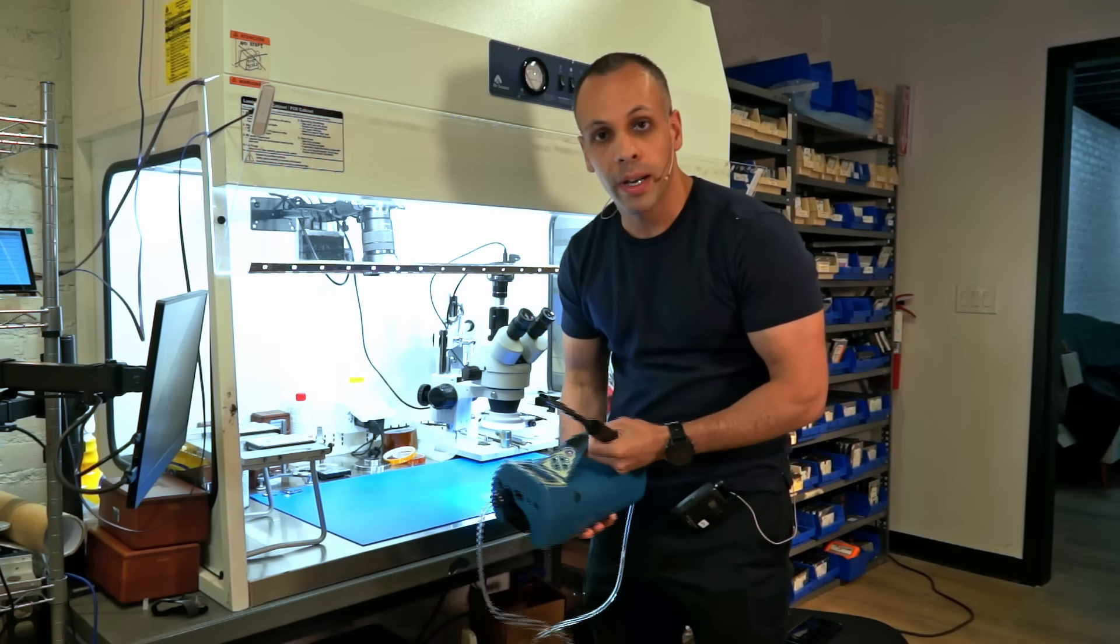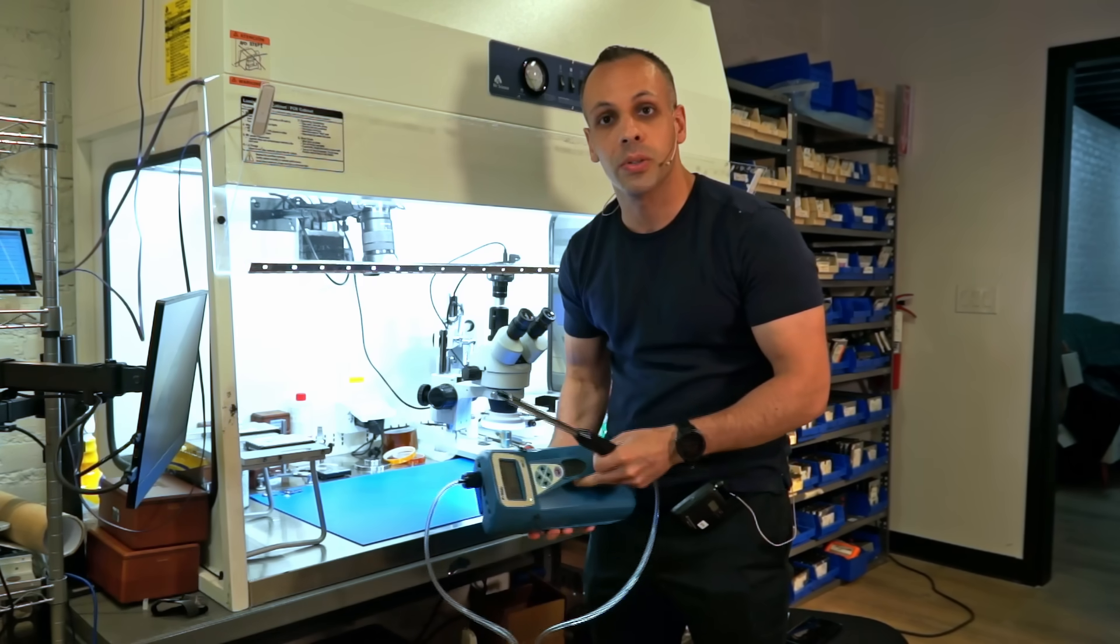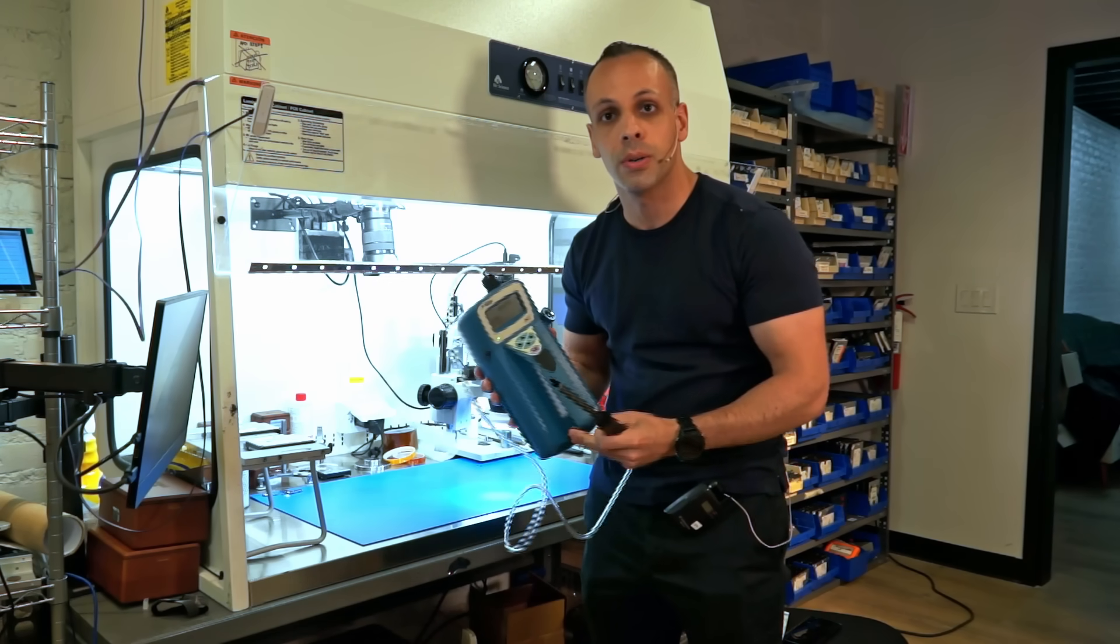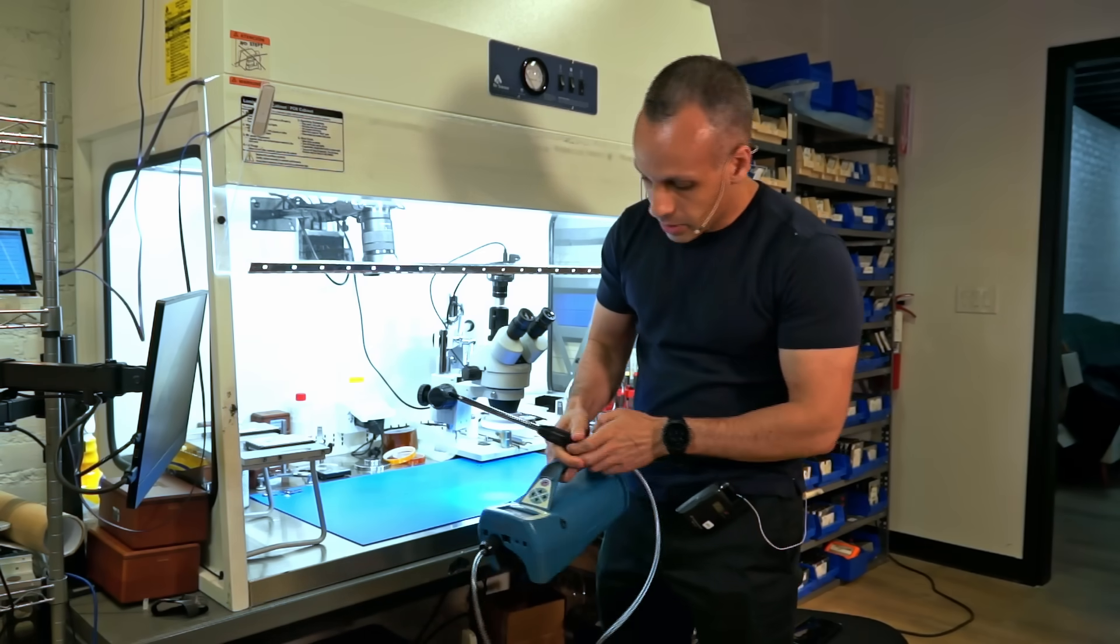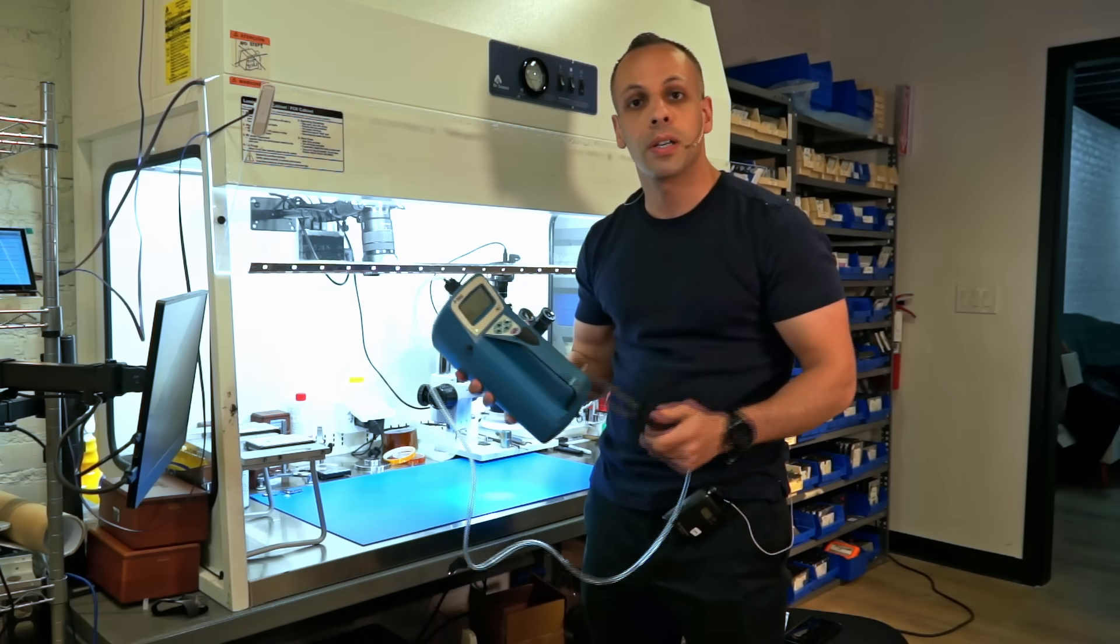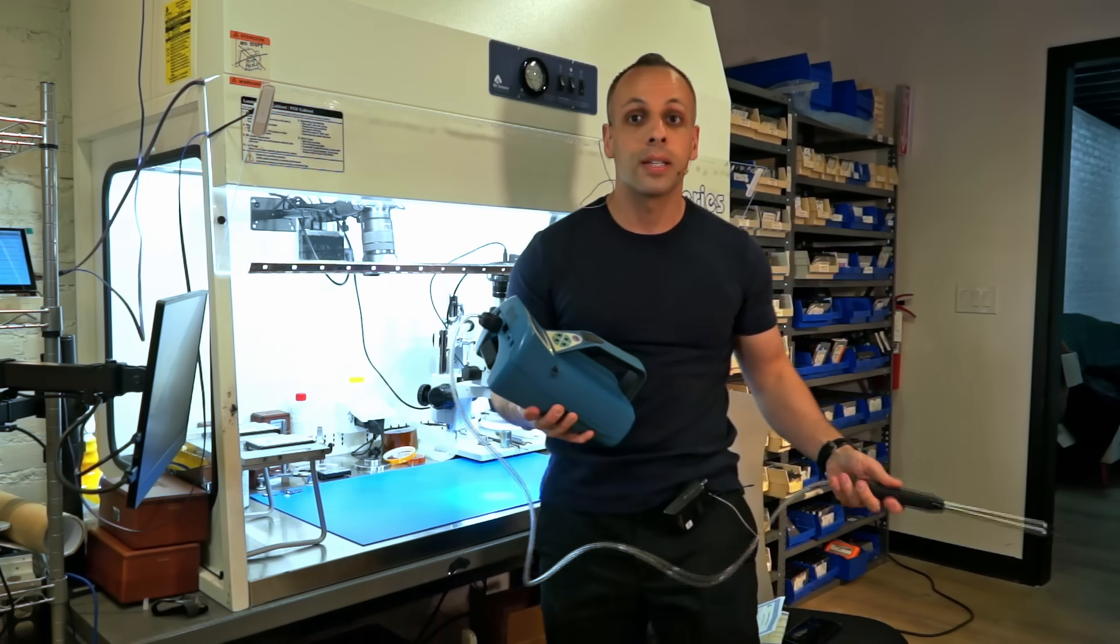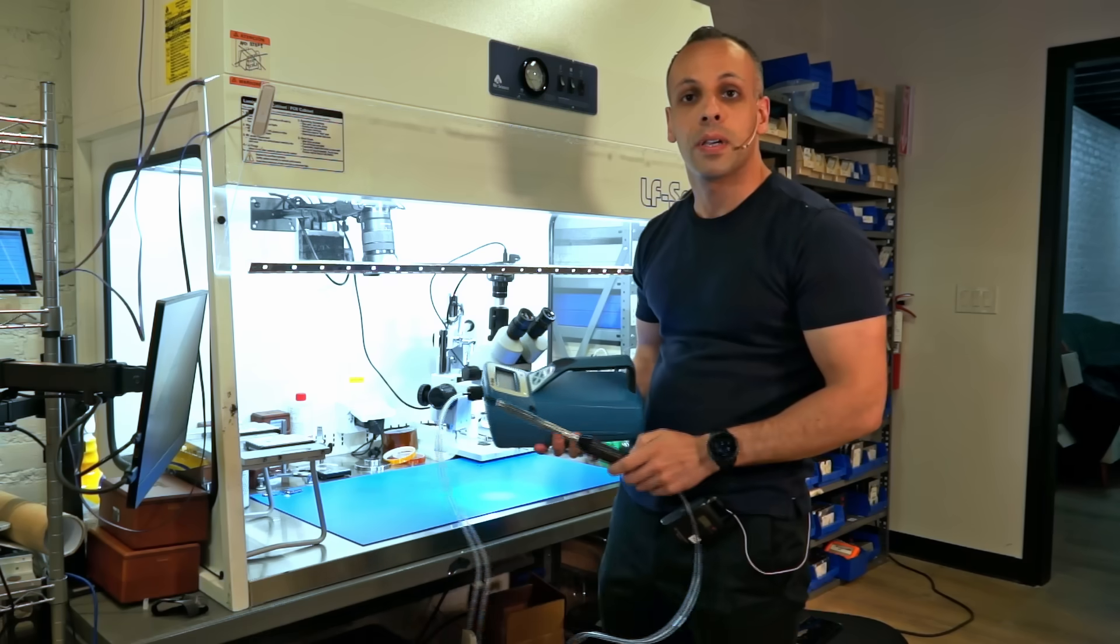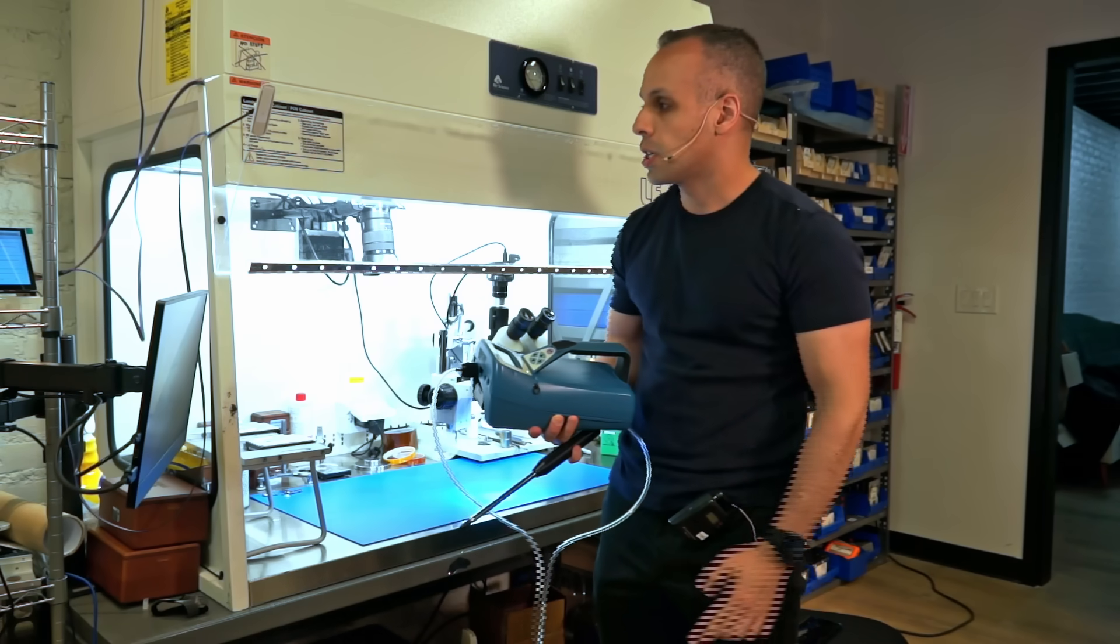This over here is a P-Track 8525. It doesn't count down to 1 micron or 0.1 micron. It counts particles down to as small as 0.02 microns, which is awesome. And what I'm going to do is I'm going to show you how this works. I'm going to show you some measurements that we're going to use of this, of what it looks like outside, how clean it is inside. And then I'm going to put it inside of here and show you what it's like within 20 seconds of turning this machine on.